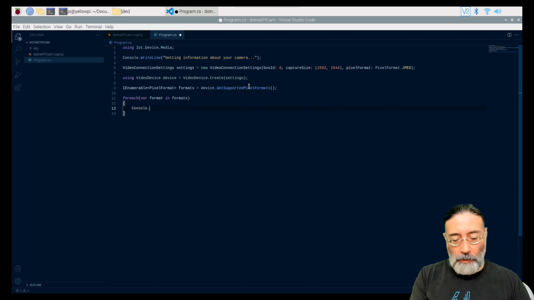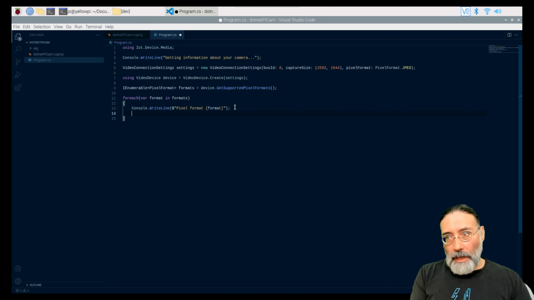So we'll do something like console write line, would be good to know what this format is called, so pixel format with information about the format. So the format itself is coming back to us, and we're going to output that as a string here.